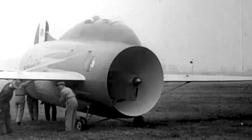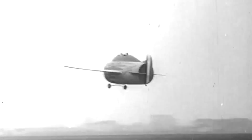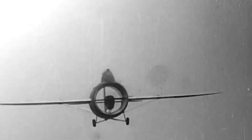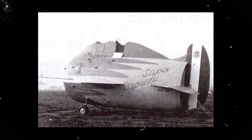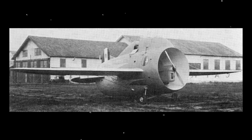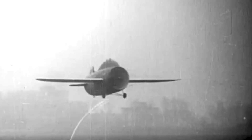When Caproni test pilot Domenico Antonini first flew the aircraft in October of 1932, the Stipa Caproni was a startling sight. Oddly proportioned, the experimental aircraft had a wingspan of 46 feet 10 inches, a height of 9 feet 10 inches, and a length of barely 19 feet 3 inches. Its top speed was 81 miles per hour. Stipa demonstrated a better climb rate than conventional aircraft with similar power and wing loading. The test flights confirmed that the intubated propeller increased engine efficiency, and the interior airfoil shape contributed to lifting. The chubby aircraft was also noticeably quieter than similarly powered aircraft, ultimately proving superior to other aircraft with similar engine ratings.